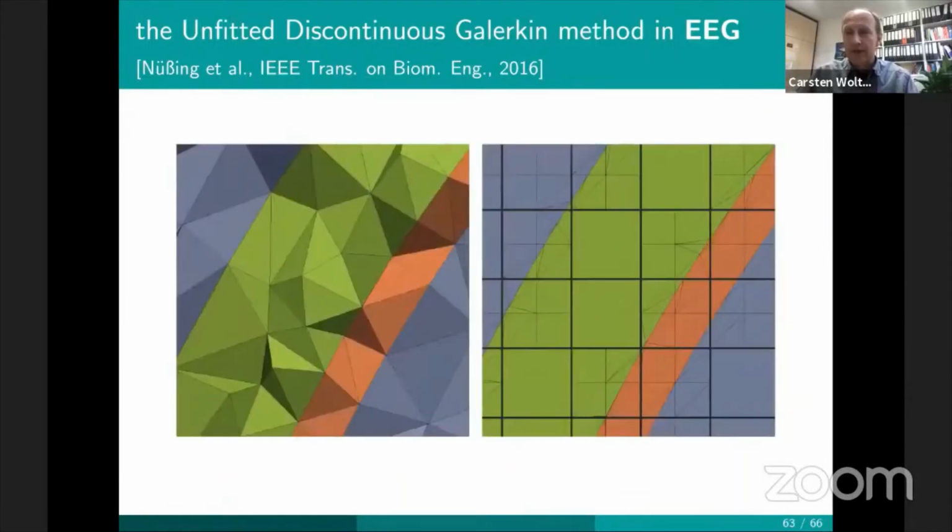So if we visualize it in a fine area, it might be that UDG uses a coarse element in the inside of the skull, and the next element would already be an element that cuts 3 different compartments, and then unfitted FEM takes care. So it does not simply assign this whole hexahedral element to belong to only one compartment. That caused the trouble with the skull leakage problems, but it is possible to define such cut cells, and these cut cells are then only integrated over the specific subdomains. For example, here the skull compartment. All the cut cells in the red compartment would add skull conductivity to the stiffness matrix, instead of only being of one tissue structure.